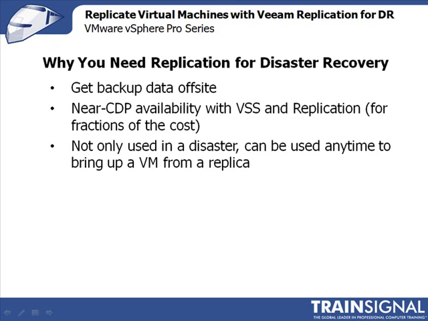Why do you need replication in the first place? For disaster recovery — that's really the obvious purpose for replication: to replicate virtual machine backups off-site and get your data off-site in case you have a disaster at the primary site. It could be that your SAN is down for 24 hours, your primary data center has a virus — whatever it is, you need to get your virtual machines off-site. One more great reason is that you don't have to create tapes and move those tapes off-site. If you have enough bandwidth between your primary and backup data centers, you could use replication to replicate all your backup data across the WAN to the alternate site every night.